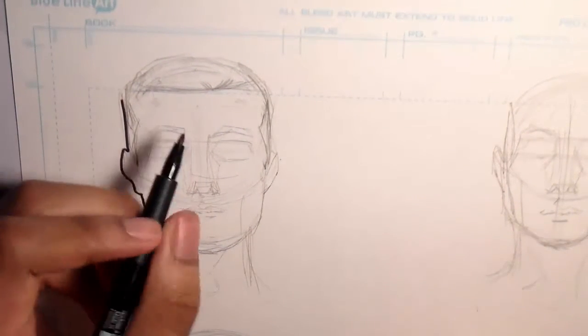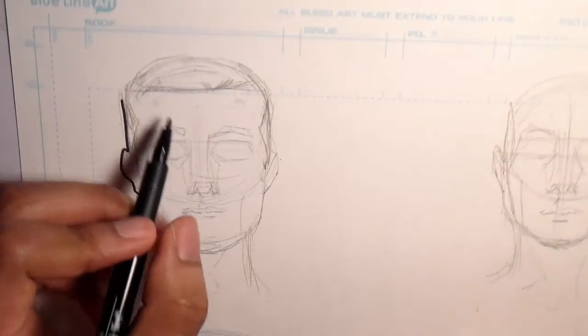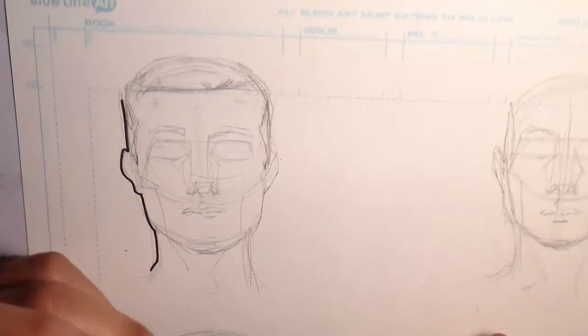Now when we go back to ink it, make sure you don't just draw a straight line, because your hair is made up of millions of strands. It should resemble that in some way. So we're going to make dotted and sparse lines.